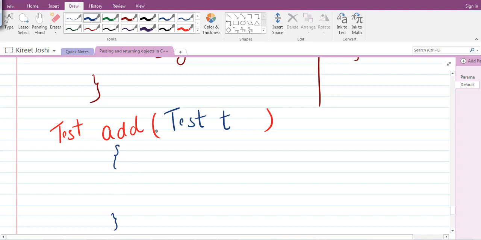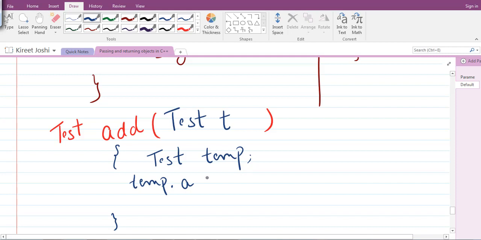So I'll create a temporary variable of type test, so that we put the real part and the imaginary part in this temporary variable, and this particular variable or object must be returned to the program. So I create a temp.